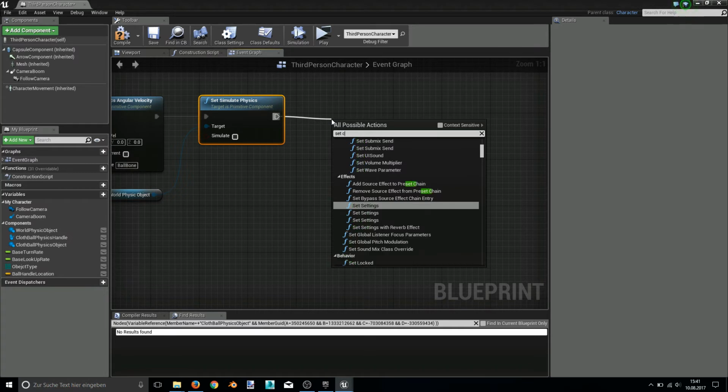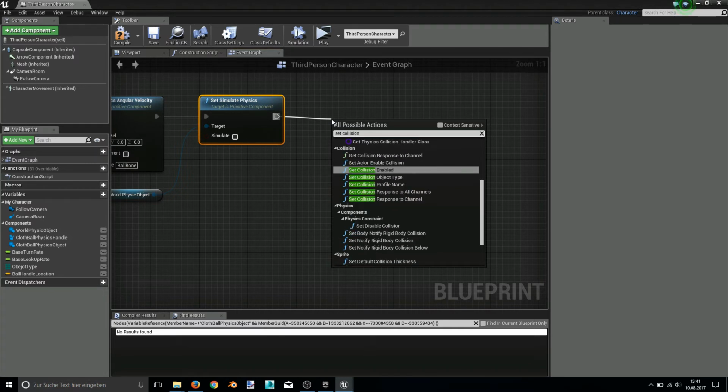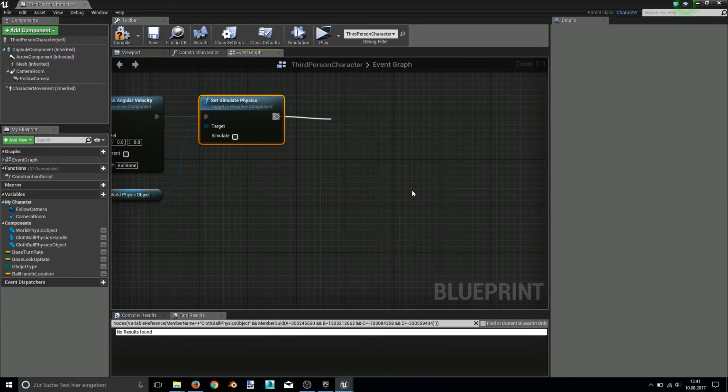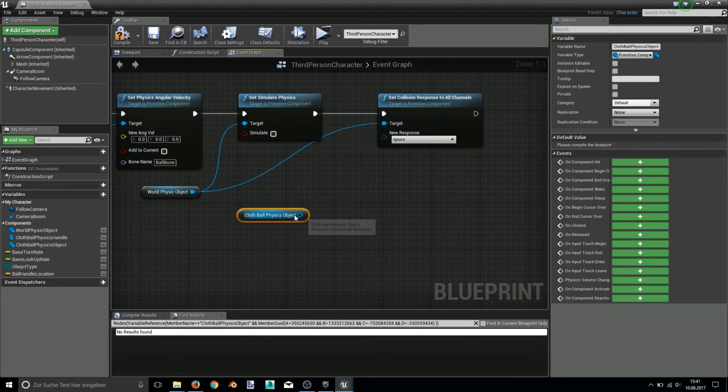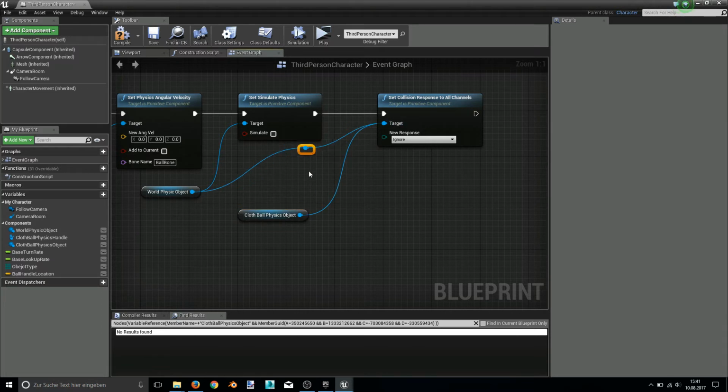So we set collision response to all channels to ignore, and in this case we are using the world physics object and the cloth ball physics object. Both the world actor and the ball from the cloth set will be at the same location, and that's why we have to disable the collision. Otherwise there would be crazy jumping and humping.